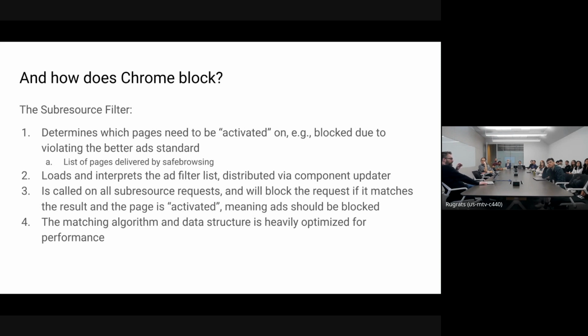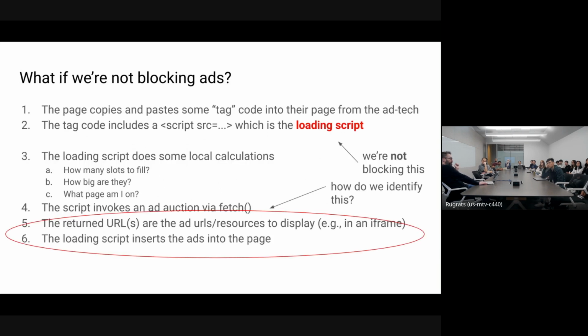All right, so the blocking part is take this list, ingest it. And I feel bad saying this because it's really clever. There's lots of smarts in how you actually quickly look at this list of potentially thousands of rules and compare it to a sub-resource request. But for every sub-resource request, you do this lookup, you see if it's there. If it doesn't match, then it's fine. If it does match, it's an ad, you block it, or you mark it as an ad, depending on the mode you're in. All right, so that's the sub-resource filter. It does the blocking, and it also can say, hey, this resource was or was not an ad, based on what the filter list said.